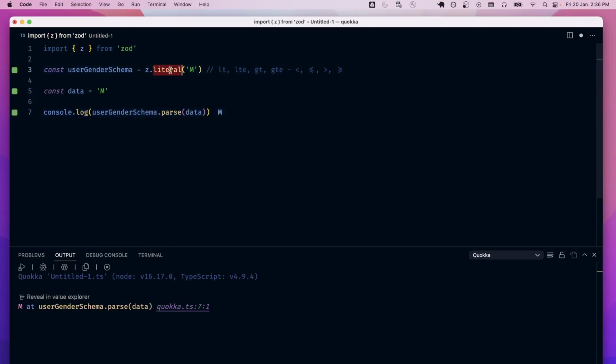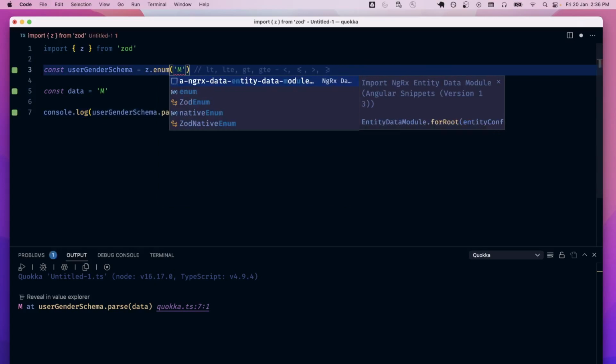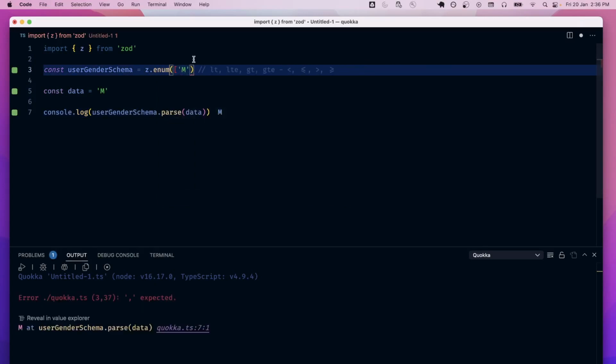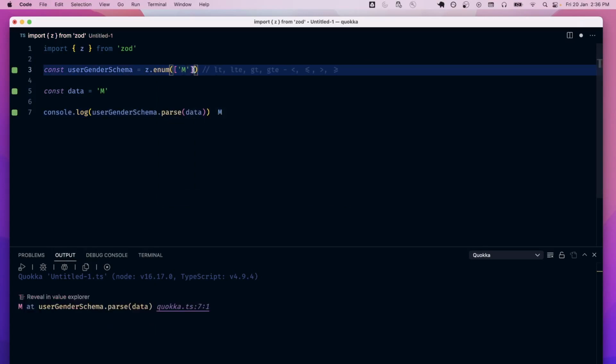So what we'll do here, we'll use something like enum, M. Cool. Once we have this, this particular method will help us in providing an exhaustive list of properties that we could expect.